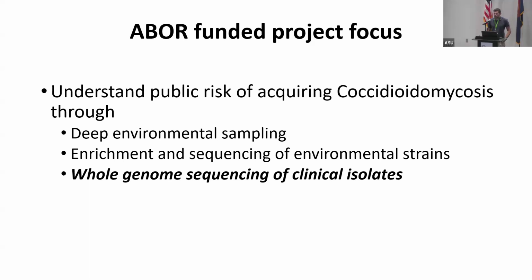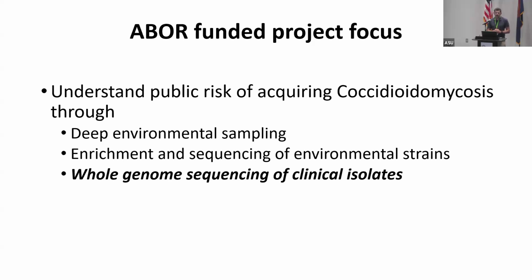And so really the focus of this ABOR-funded project is to better understand the risk to the public from coccidioidomycosis through a number of different approaches. This is really the focus of our work at NAU. The first is deep environmental sampling, understanding where the pathogen is in the environment through deep sampling, but also integrating things like modeling, soil chemistry, air filtering to try to get this holistic picture of where the fungus is in the environment and therefore where people are being exposed.